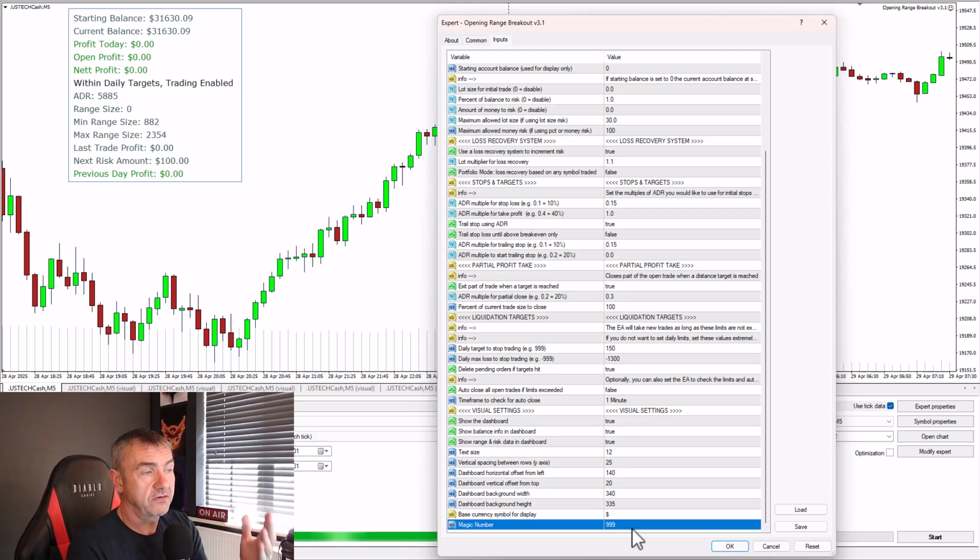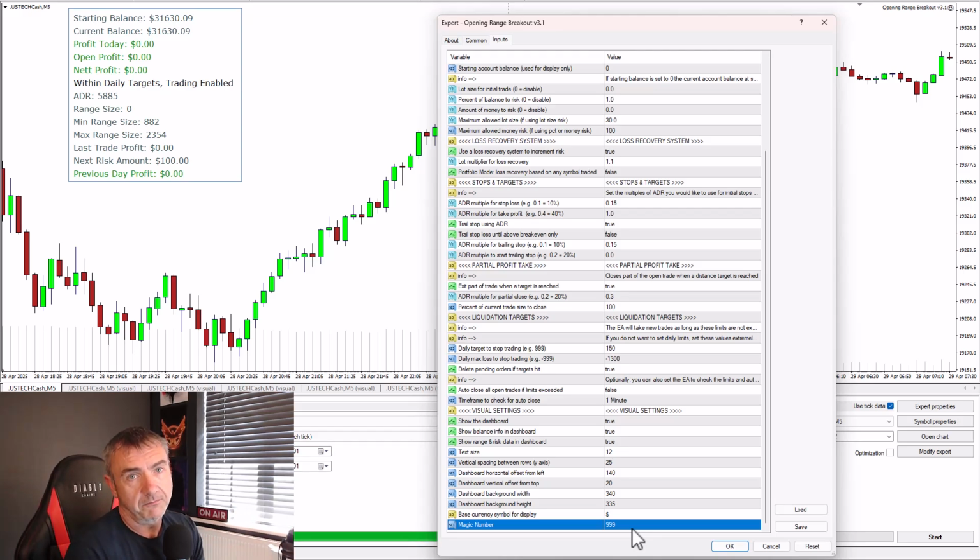So you may say, I want to set the EA up on the 1 minute chart to see if I can get a quick shot out of the gates on the 1, 2, or 3 minute ranges. If that doesn't work, I want it to trade the 5, 10, 15 for me. You would need to set two instances of the EA up. You can use the same magic number. However, bear in mind that when the 5 minute candlestick comes into play, if there are pending orders on the 1 minute version, it will cancel those off, because those trades were taken with magic number 999, for example. So that's how you would use magic numbers to manage different instances of the EA.